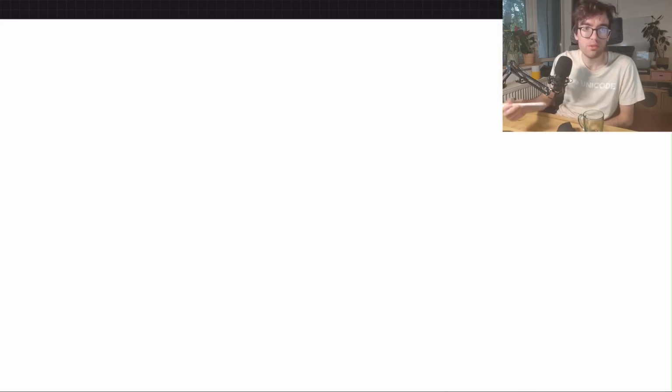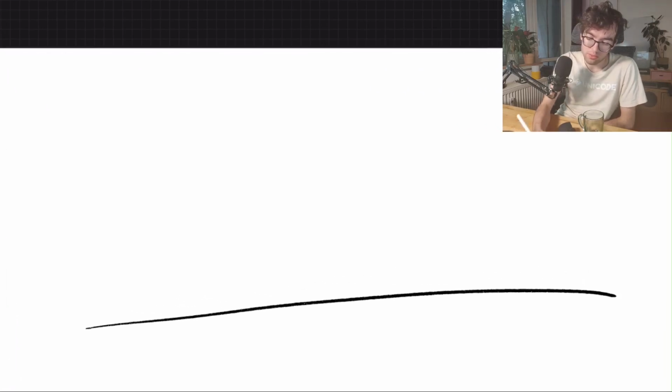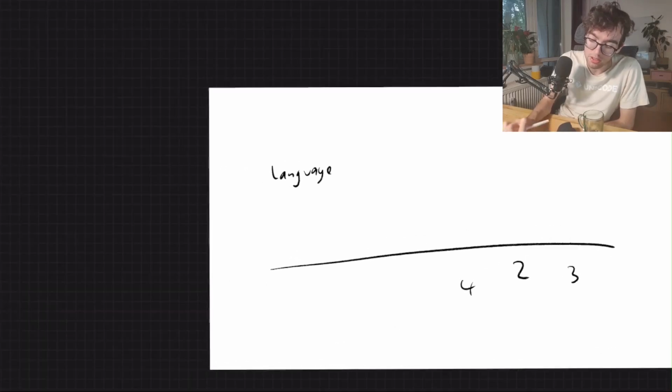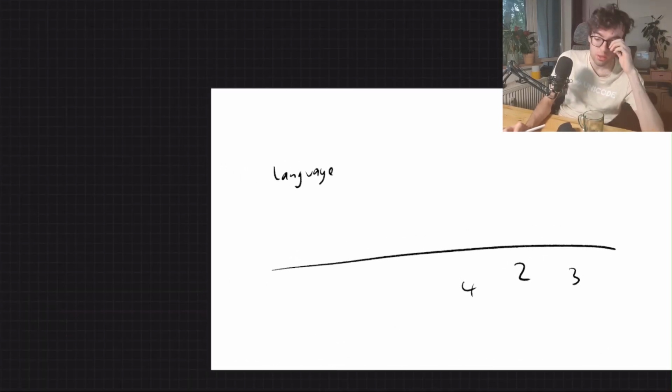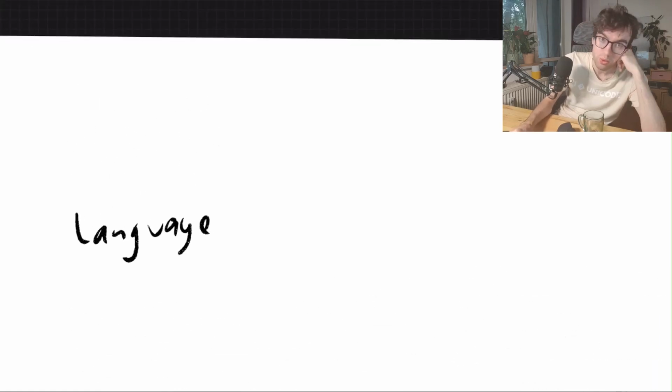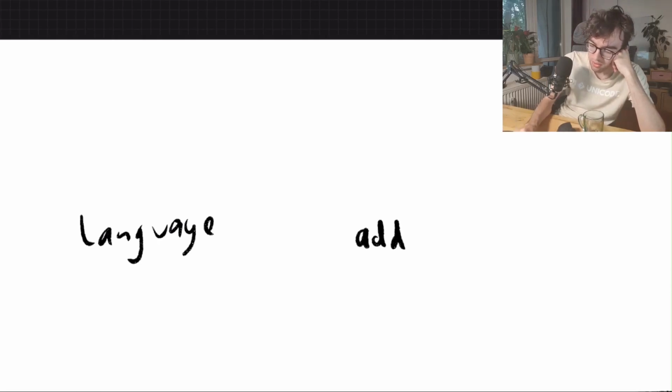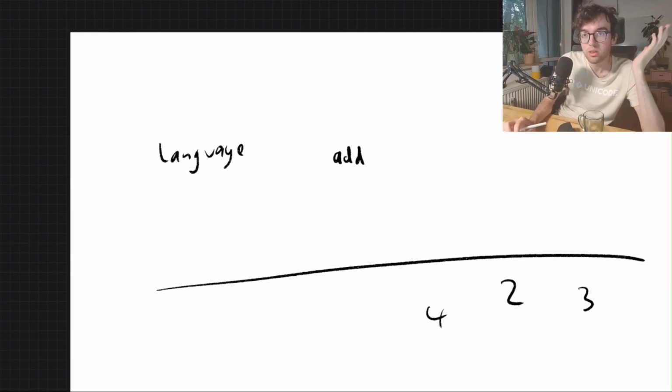Right, so what are built-ins? What do I mean by saying built-ins? Well, basically, if you have your programming language, you need to think about what parts of the language need to be built into the compiler for this to work. Obviously, you can just create numbers like 2 and 3 and 4, and the compiler needs to understand that. But you also need to have some functions built into the compiler. For example, if we want to implement an add function for integers, we can't just do that in the language.